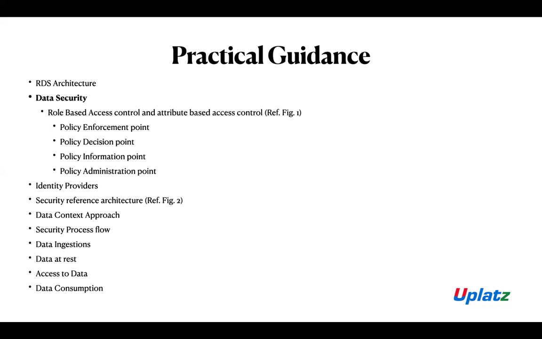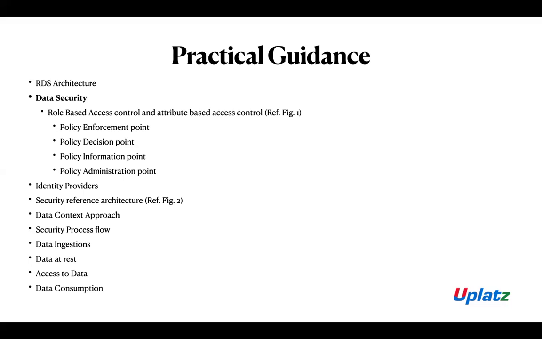Hence, ABAC, which is the attribute-based access control model, is a more advanced security method that fixes the disadvantages of RBAC. Its policies combine different data attributes. These attributes can come from the data itself, such as classifications or metadata properties, or from the system's context and users, which can be roles, geographical location, device properties, and so on, and the actions that must be performed on the data, which can be reading, inserting, updating, or deleting.